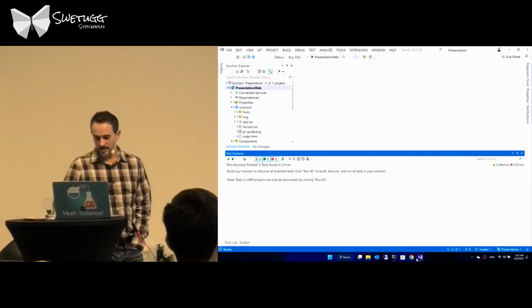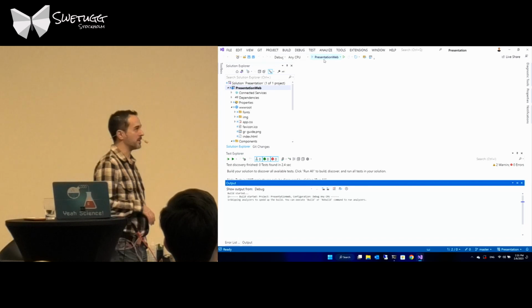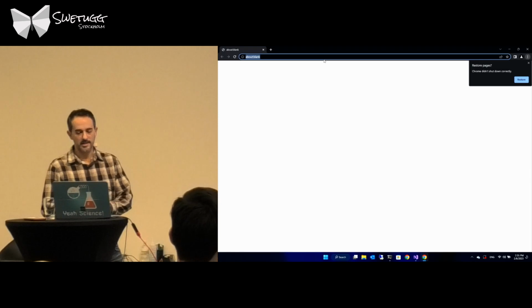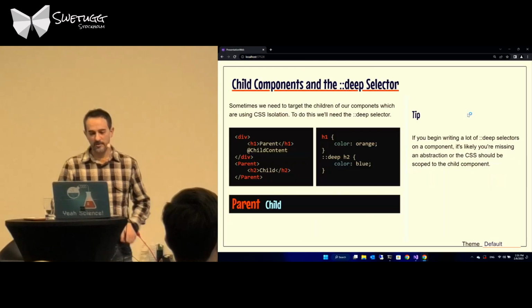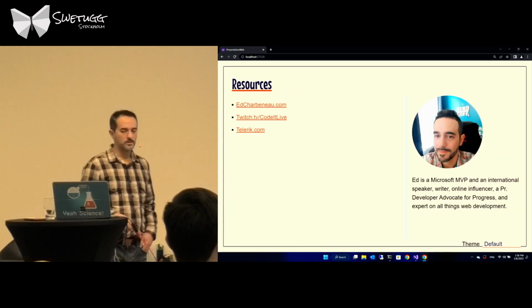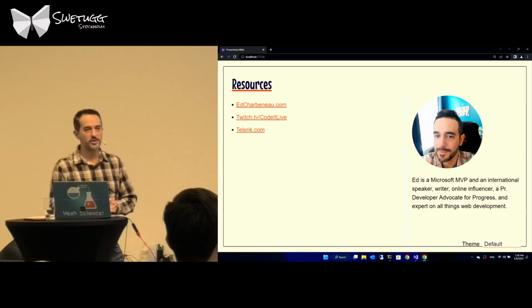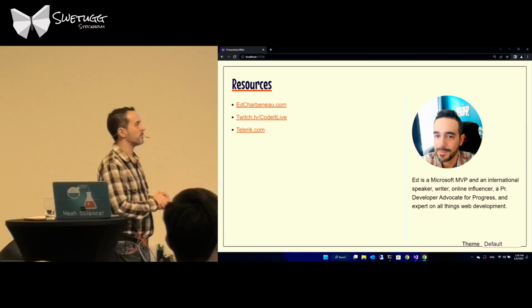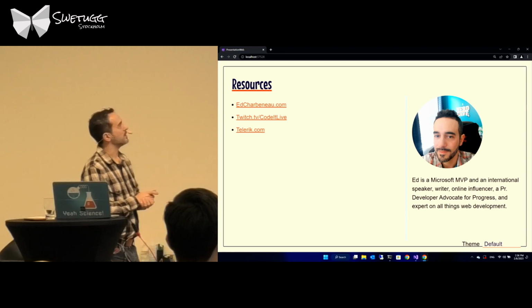So that just shows the capabilities that we have with our Blazor applications using CSS and Sass and CSS Isolation. We can put a lot of different things together, manage scope to do complete theming of the entire application, or just focus in on a specific component and give us different themes for that component.